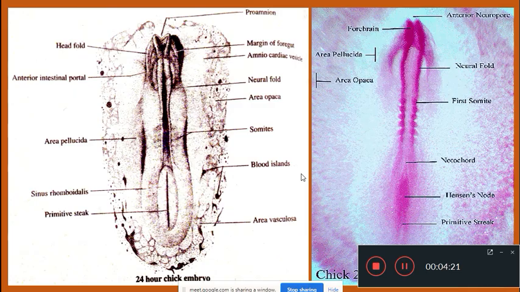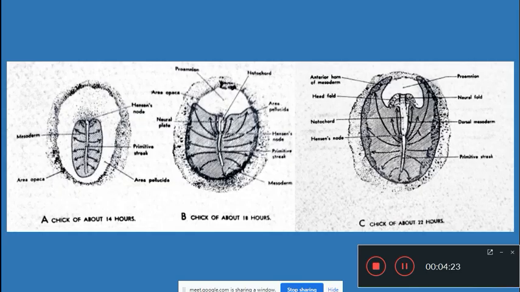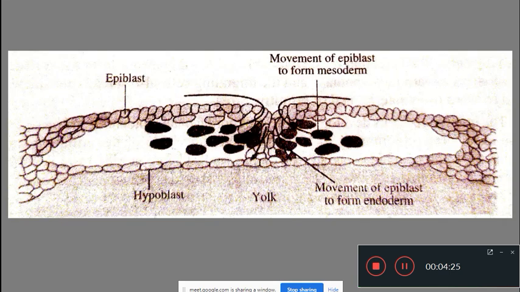We will just go to the previous stages where the mesoderm was forming. Here you can see this was a section through the primitive streak, and it was through the primitive groove that the mesoderm cells involuted inwards. The cells marked in black are the mesoderm cells which involuted inwards. This was ectoderm, this is endoderm, and you can see the mesoderm cells involuting inwards.